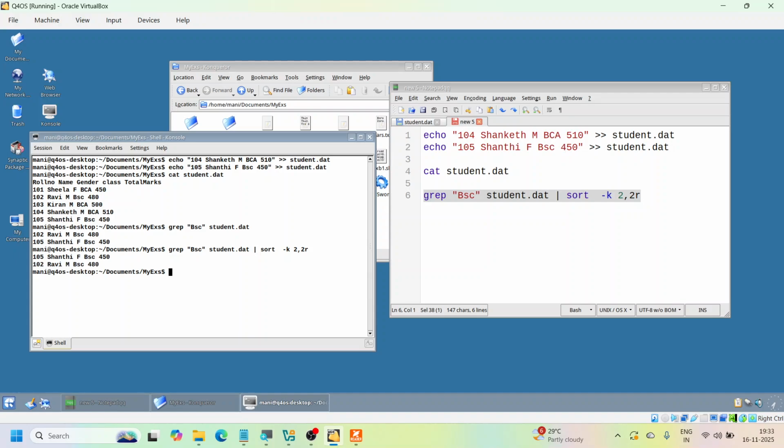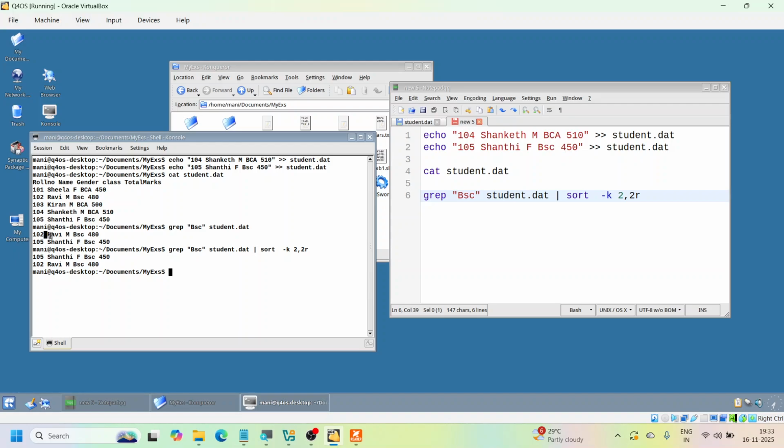So when I press enter, you notice that in the reverse order, Shanti will come first and Ravi will come next, because if you know the English alphabet, so hopefully, you have P, Q, R, S, T. So R is going to come first and then S will come next.